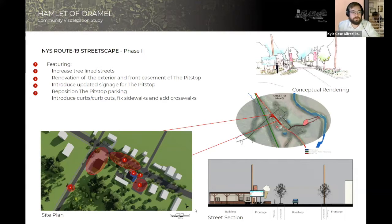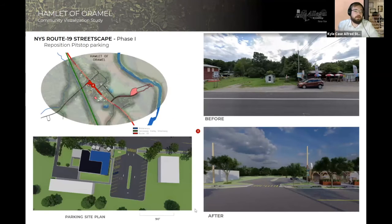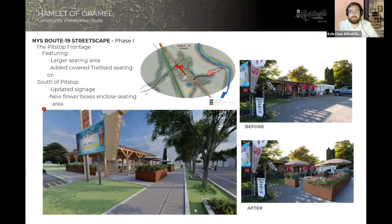Our big design for phase one is the renovation of streetscapes along Route 19. New York Route 19 runs north to south and is a major thoroughfare for this part of the state. Part of this renovation includes the addition of a parking lot for the ice cream store, because currently they park out in front of the store and alongside the road — a dangerous area to maneuver around. This gives us the option to have additional seating for the ice cream store, since parking is no longer directly in front of it.